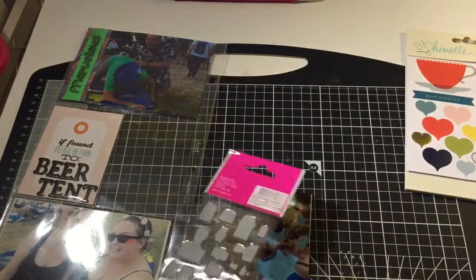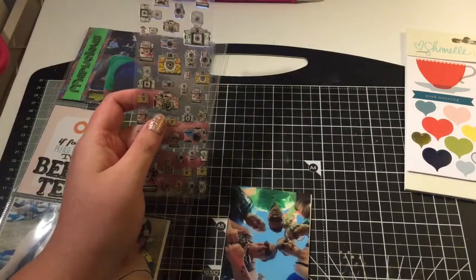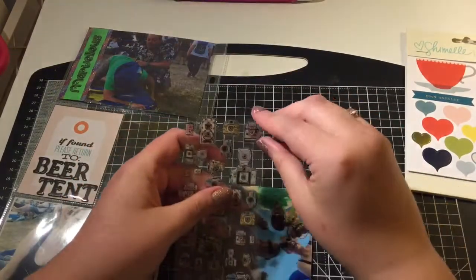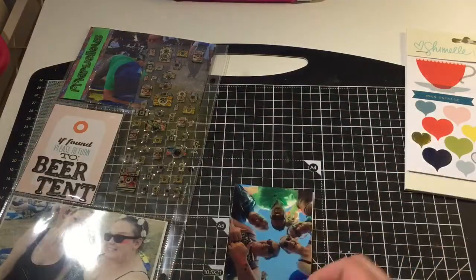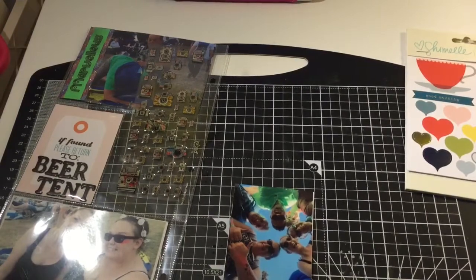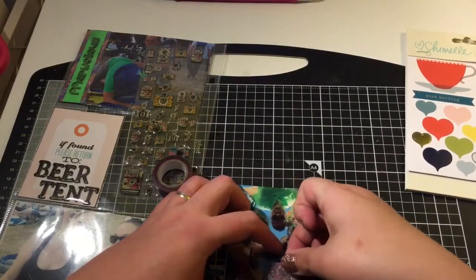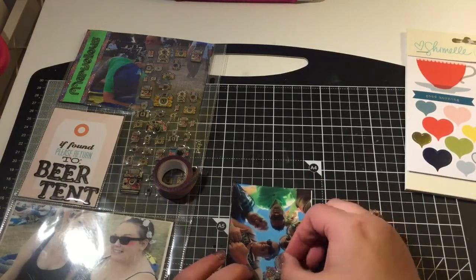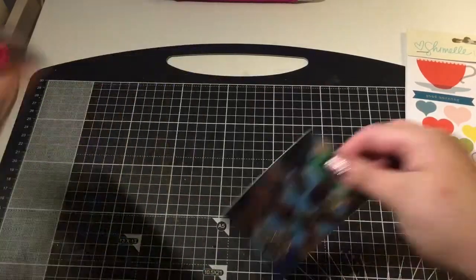And these little camera stickers are from Paper Chase, and I absolutely love these. They are super cute. So I'll grab one of these just to use as a single embellishment on this photo. And I decide that it does look too plain, so we'll just use some of this rainbow washi tape just to place behind it so it doesn't get lost in the photo.